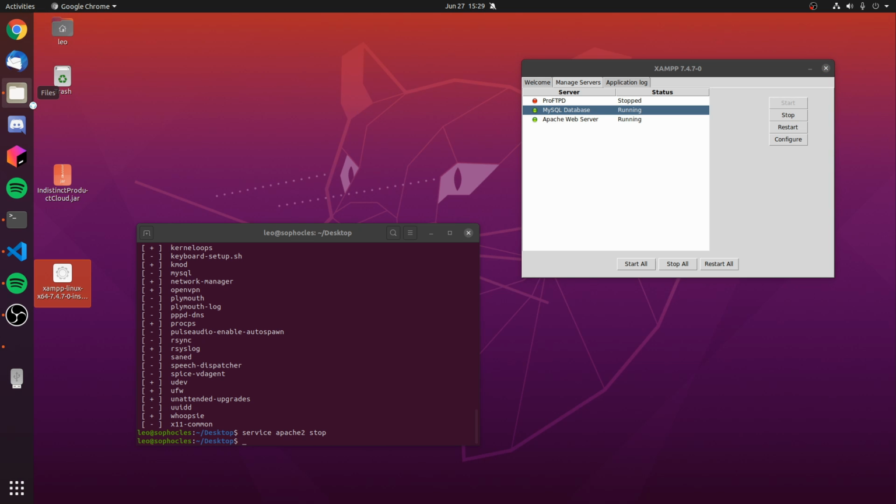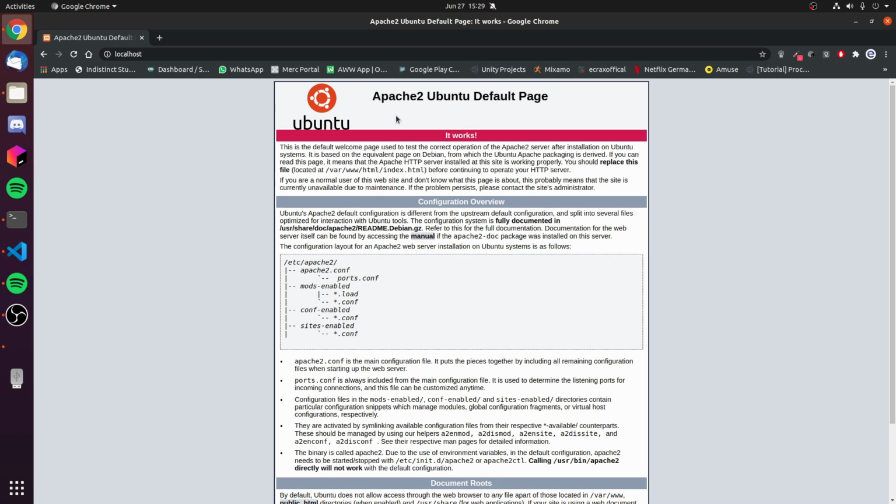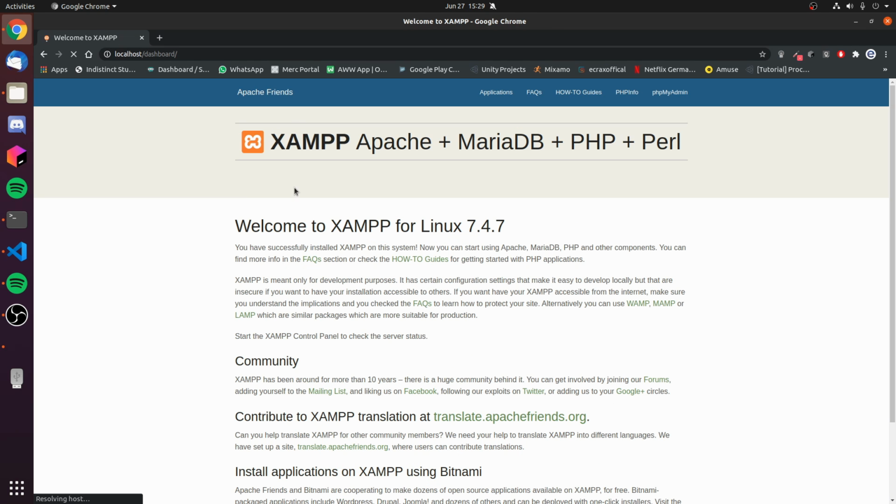To verify that it is working, we can go to a web browser and type localhost. And for me, this comes up. But if I press Ctrl F5 to reload the caches of the browser, it will display the correct site. If you're already confused, don't worry. If this is the first time you're doing something like this, it should be working fine. And if not, feel free to ask in the comments.